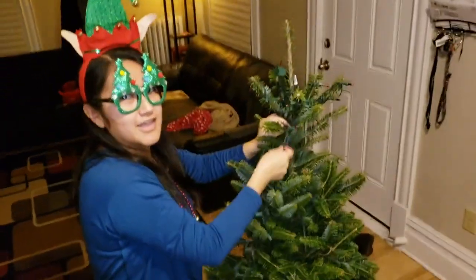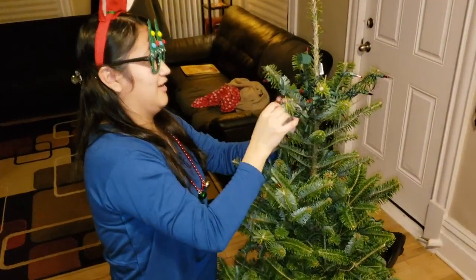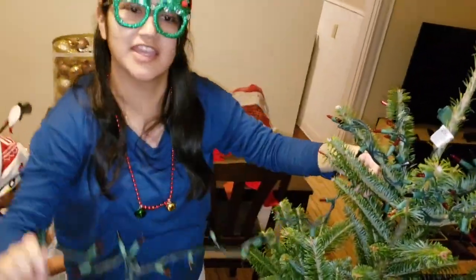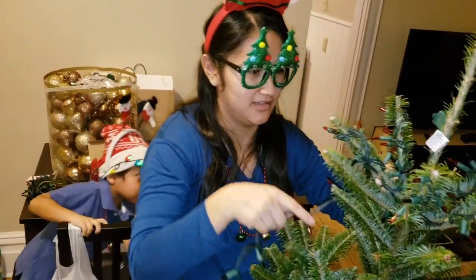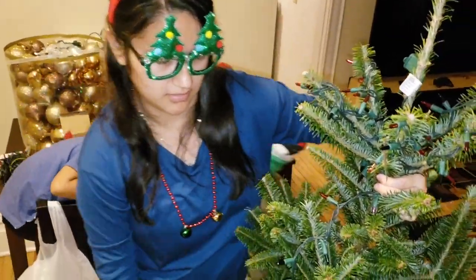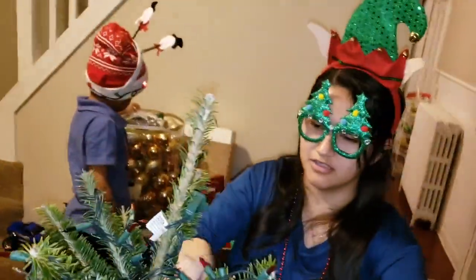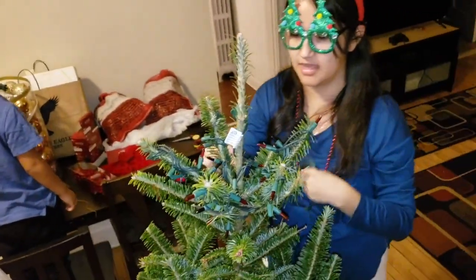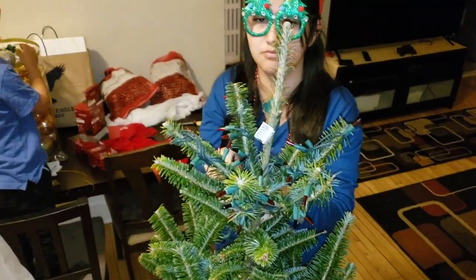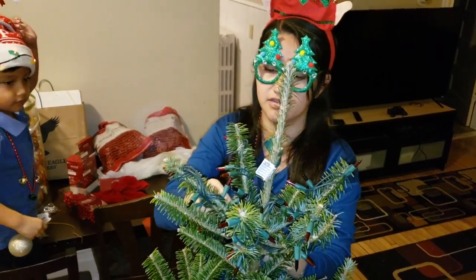So our Christmas decoration idea this year is basically Pinterest. We'll see if we pass the Pinterest test. The lights — I'm winding them right now. I didn't do any research on how to wind the lights. She's the one that came out with this crazy fancy idea. Well, I wanted a small tree to begin with. I told you this year I want a small tree. Cause last year, remember how we sprayed the tree with the fake smell? It was too much to put it away cause it got really dusty after that.